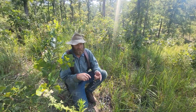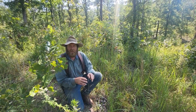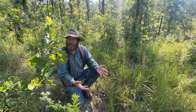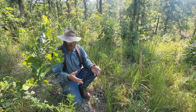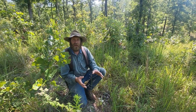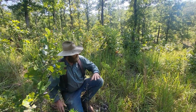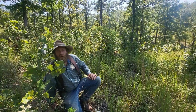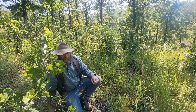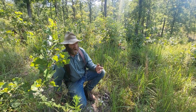As we do our graze this time, we're really just looking to take the top out of things and leave plenty of growth to carry the fire. We're in late August, so we'll get some regrowth in August and a little in early September and then it's basically done. We might recover about half the fuel load we have now through fall. What you've got is basically the fuel you're going to get, plus tree leaves that fall off this fall. As we graze, we're looking for uniformity — no harsh-grazed pockets — and doing about one-day moves.